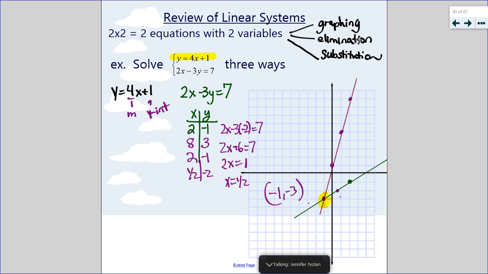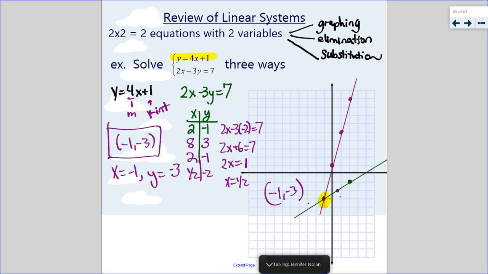So again, to graph 2 equations, again, not a great one to graph because we got these fractions and I was worried about the accuracy. So I just started picking points, which was kind of a hit or miss method. But I graphed both the lines, and where the lines intersect is my solution. And I got -1, -3. So you can write your answer as an ordered pair, -1, -3, or you could write it as x equals -1, y equals -3. So that's solving by graphing.